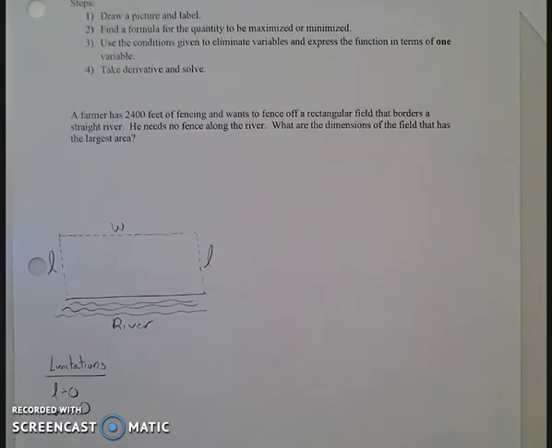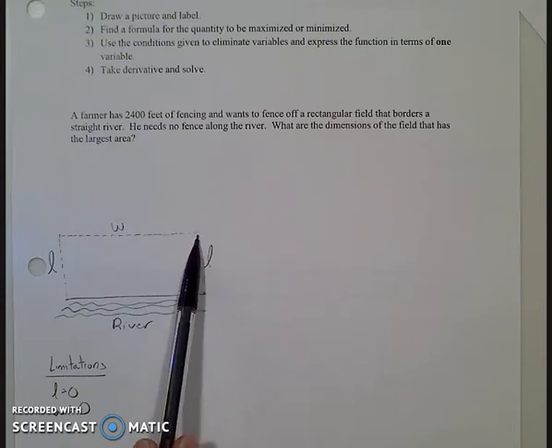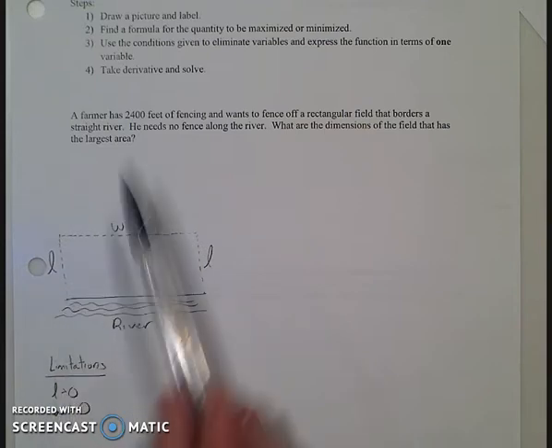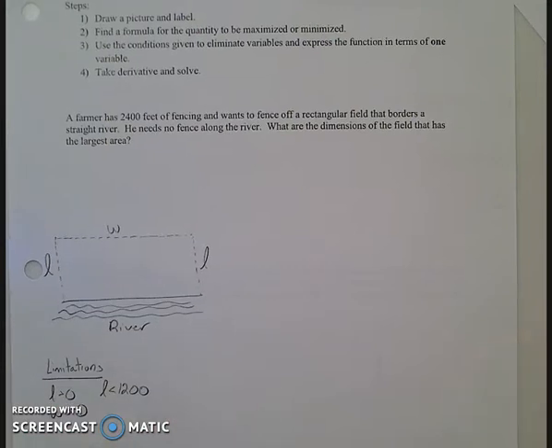I know it doesn't matter with this, we're not going to get an answer outside of these limitations. The one other thing that we also have to look at here is if the width or the length, whichever one it is more than, we'll call it the length. I don't know why I have L on the side, but I do, and we'll stick with it. But if the length is more than 1,200, can W exist? And the answer is no, because it's 2,400. So we also know that L has to be less than 1,200, or else you wouldn't have a rectangle.